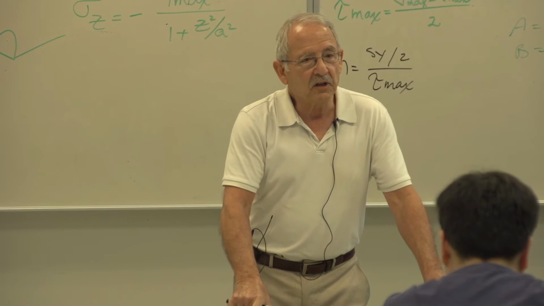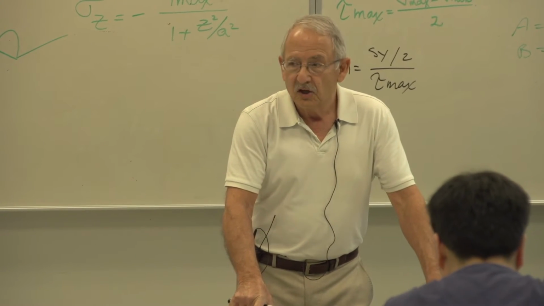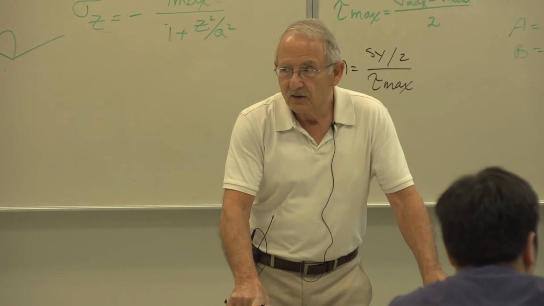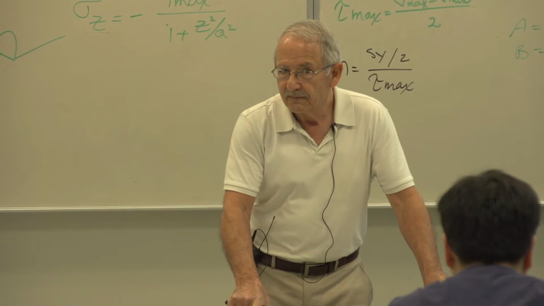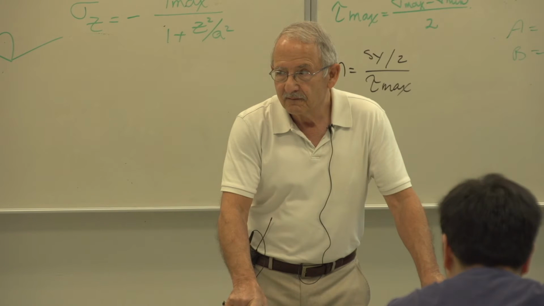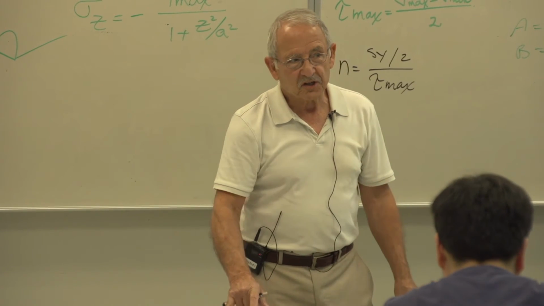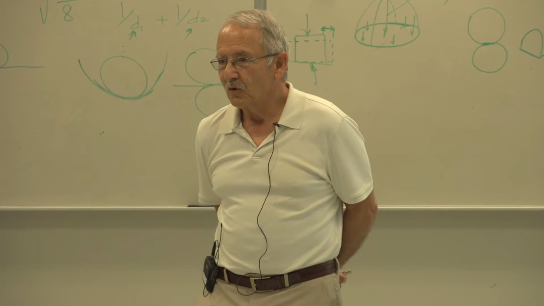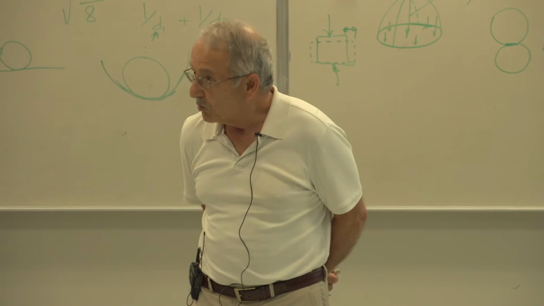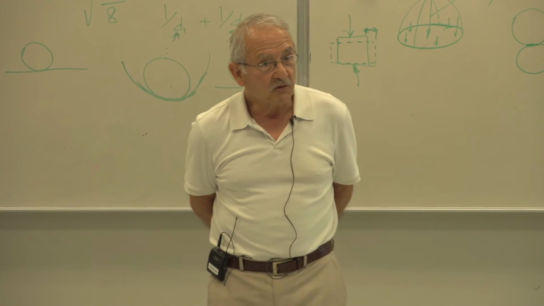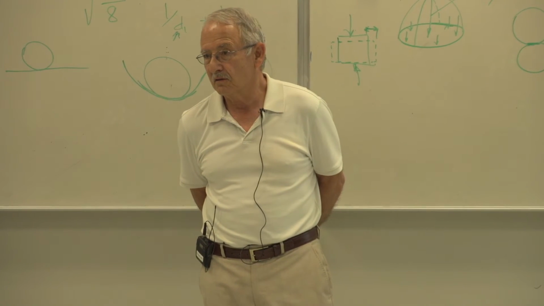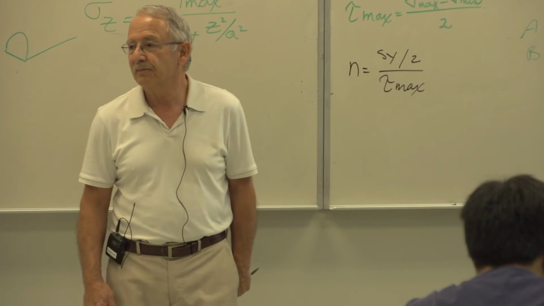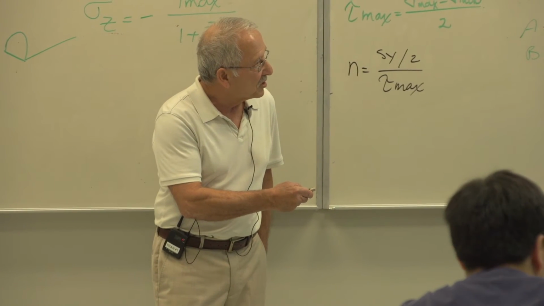Von Mises is a failure theory that predicts yielding. Yielding requires what kind of stress? Can I yield a material by submerging it in water? Why not? You're only changing the volume and not the shape. Okay, what changes the shape? Shear stress. Therefore, we need shear stress for yielding. Therefore, if you are going to calculate the von Mises stress, for this case, you should do it at the location where the shear stress is maximum, not at the location where it's not maximum.